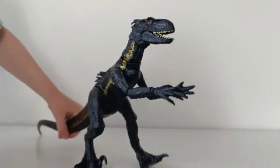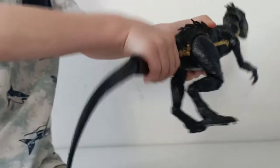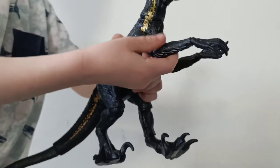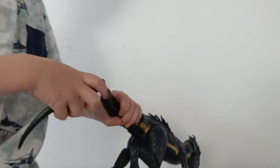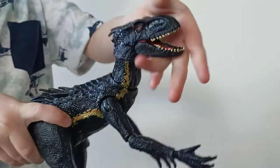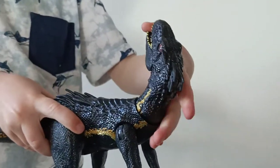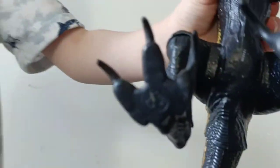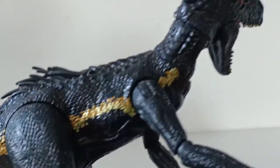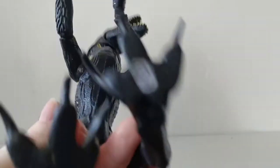Let's have a look at his features — this is a very movable toy. His tail moves in two parts, and that's actually the only fault of this toy because the tail does come off and we have to clip it on all the time. His arms move, his shoulder moves, his elbow moves, and his wrist moves — so many movable parts. His mouth opens and shuts, his head moves on his neck, and his neck moves from his body. His legs move at the hip socket, at the knee socket, and at the ankle. He has that awesome gold stripe and those red eyes — the red eyes actually glow in the movie, and some toys do glow, though not ours.